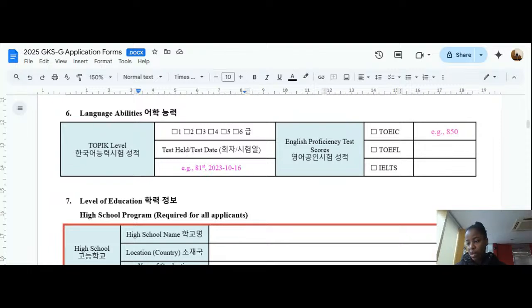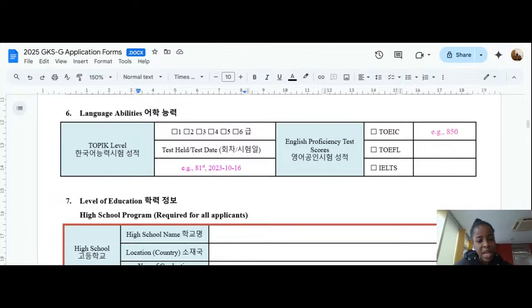So, for example, if you have TOPIK level one, you get 60% extra points to your application. If you have TOPIK level two, 70%, TOPIK level three, 80%, and so on and so forth. So if you have TOPIK, then please ensure you fill that because it will add to your application.